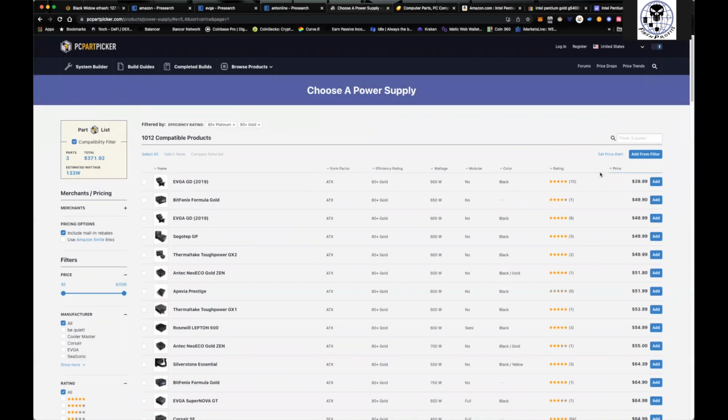Now, it depends on how you're going to go about this. I personally, one of the things I've found that I liked was using these server power supplies. So really the only thing that I am powering with my PSU is the motherboard and the CPU, right? So I don't need anything crazy.